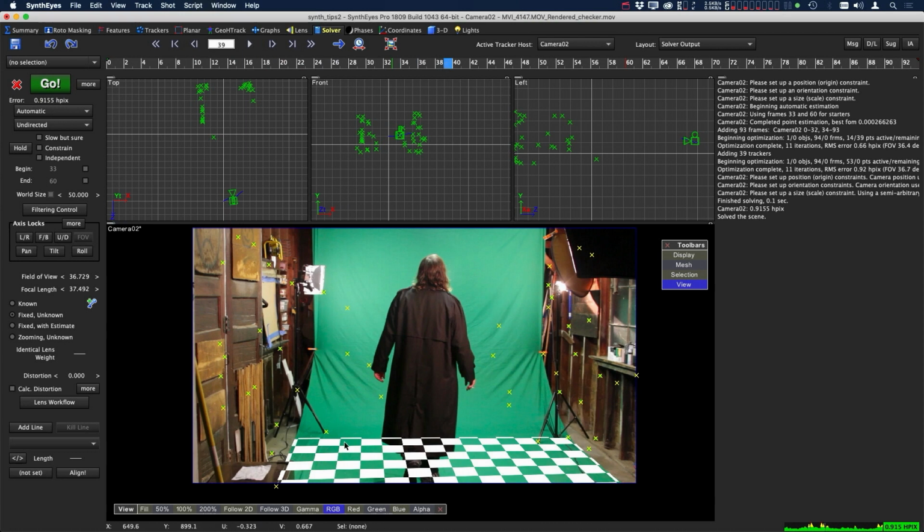Now this is really useful. I actually just did a job recently where this came in handy, where I had a green screen and the entire shot was green screen, but I did have these wrinkles. The planar tracker was able to track the wrinkles, and I was able to put checkerboards on the wrinkles and then track that to give me enough tracking points for a good solution. So those are just a few of my favorite little tricks.